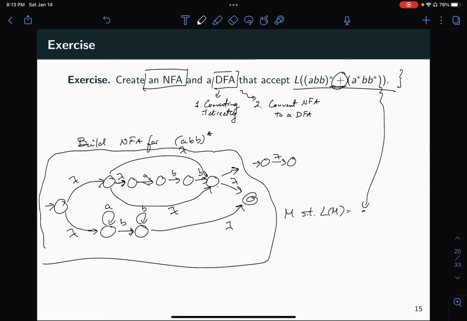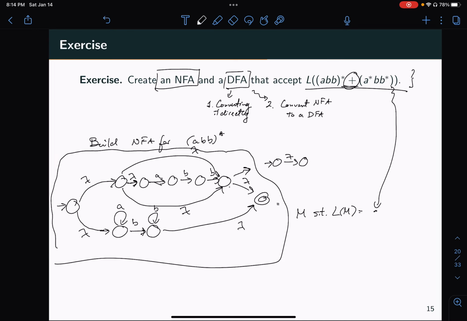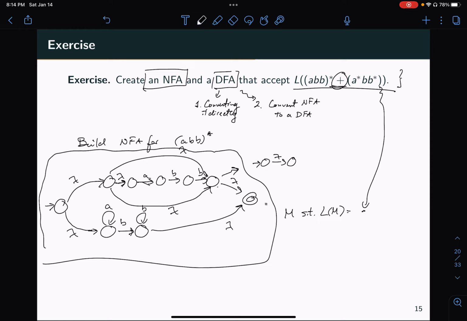Again, for the DFA, you probably don't want to do the conversion algorithm because it's really going to be a pain to do it from a machine like this. So you might want to try to study what the language is and create the DFA directly. But honestly, this was just an exercise to make sure you understand this procedure of the mapping from the regular expressions to the FAs. Okay, so that about does it.